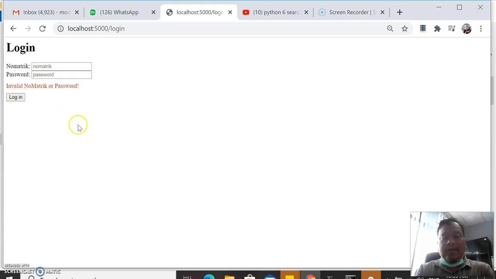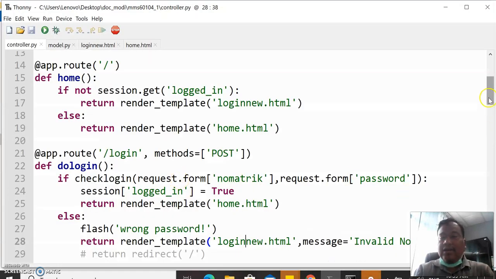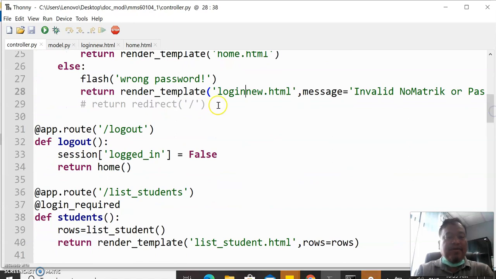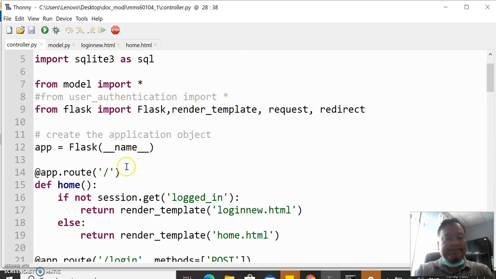And then the other one I want to discuss is logout. Logout is very simple. Here we have logout, because after we log in you need to log out of the system. So here it is very easy actually. Just create the route logout, function logout, and then session login equals false, and then return home. That's all. Return home here, we go for home here, meaning this part.